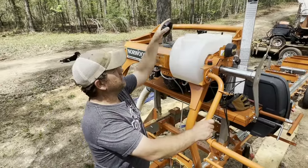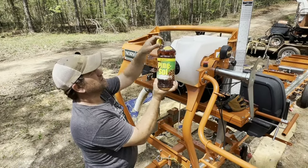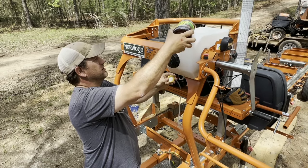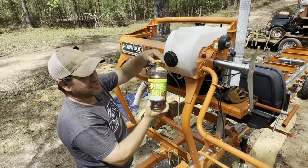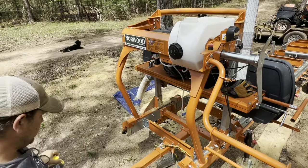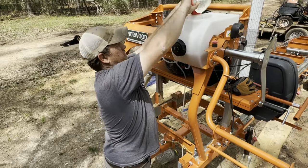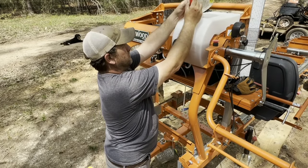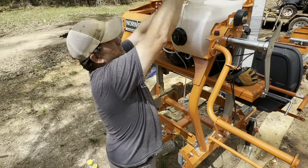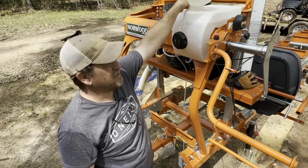Go ahead and add our lubrication for the blade. We use a little bit of this pine saw, mainly to keep the pitch off the blades, but we're not really cutting pine. We're cutting some fairly dry cedar, so I think pretty much straight water will work, or maybe nothing at all. Now we'll add some water. This is a 3-gallon tank, if you're wondering, which had a little bit in it already. We're just gonna put these 2 gallons in and what little bit of pine saw I'll put in there.